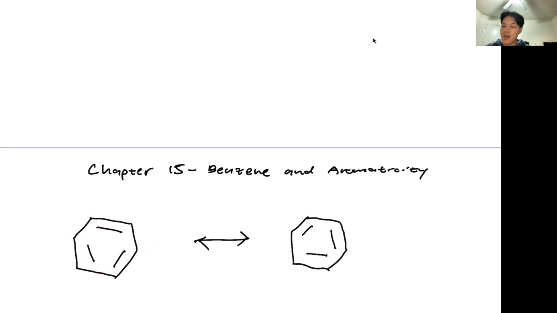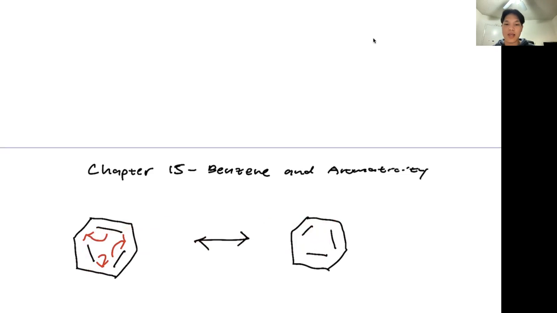And there's actually resonance here where the double bonds can move adjacent to one another. So like this. And then if they move, this double bond here goes up here, which is denoted right here. This double bond from the bottom goes actually to the bottom. And then this double bond from the top right goes up to the top left, right?